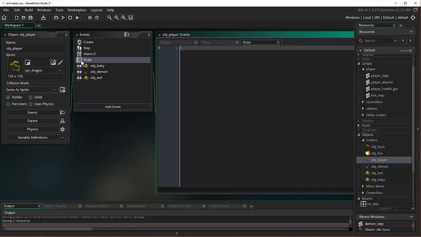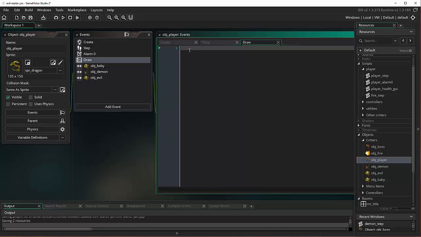There's something you have to be careful about when you use this draw event. As soon as you attach a draw event to an object, that draw event will override the built-in draw event that is inside GameMaker.